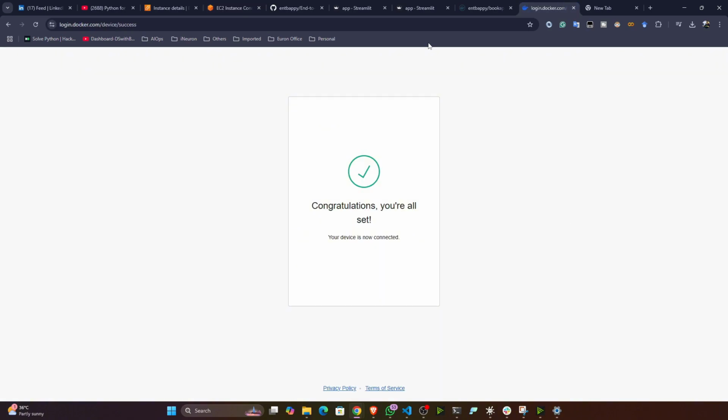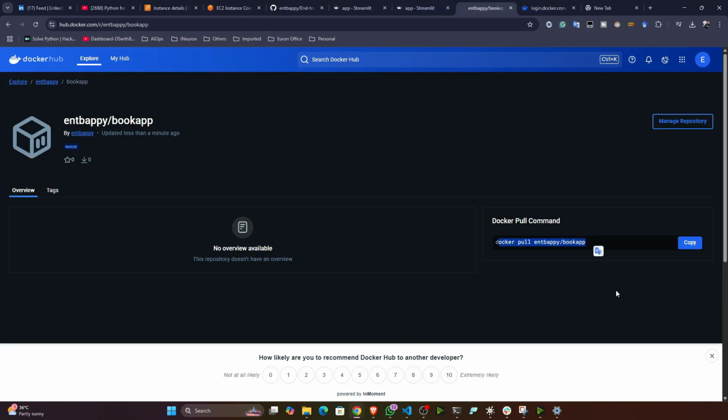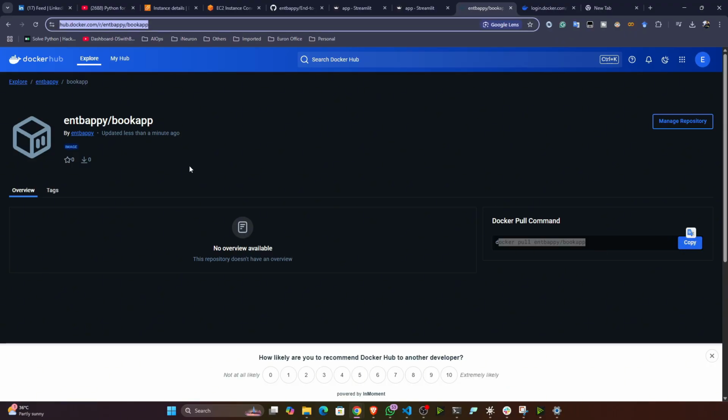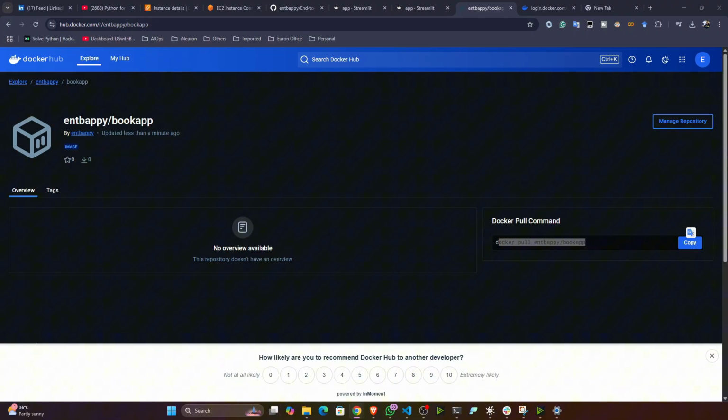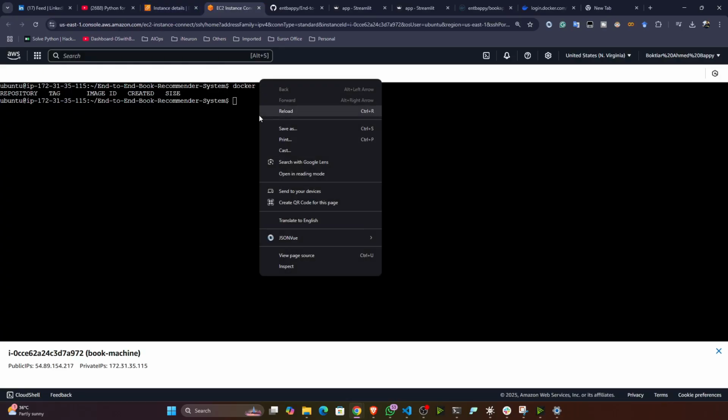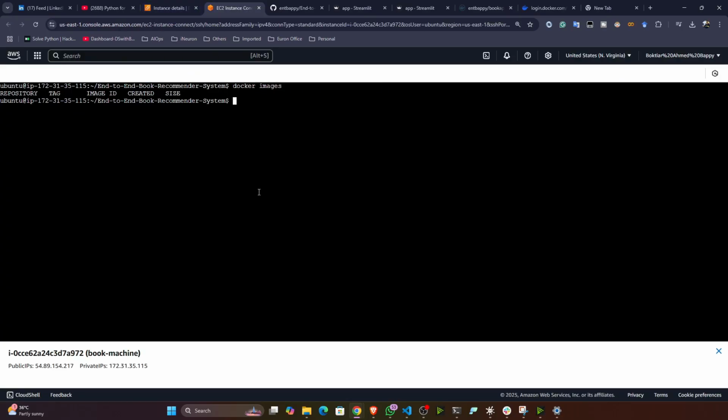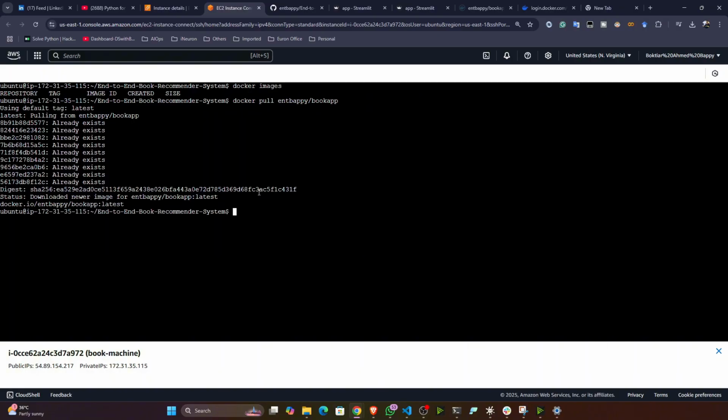Now I'll pull my image, the image I published in my docker hub. So this is the command, copy. Even you can also see, guys, let me show you. So just open the URL. Can you see my docker image, guys? Just try to copy and execute in your terminal. So this image would be downloaded in your system. Okay, now if I again show docker images, now see this image is present.